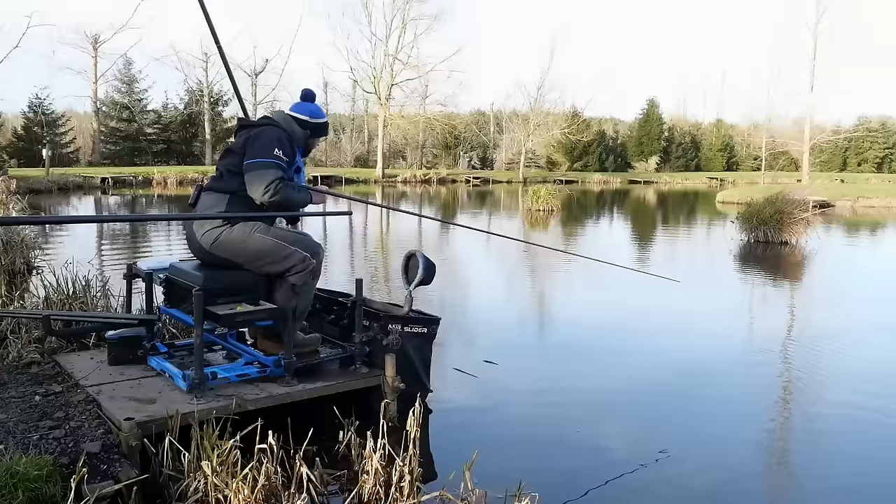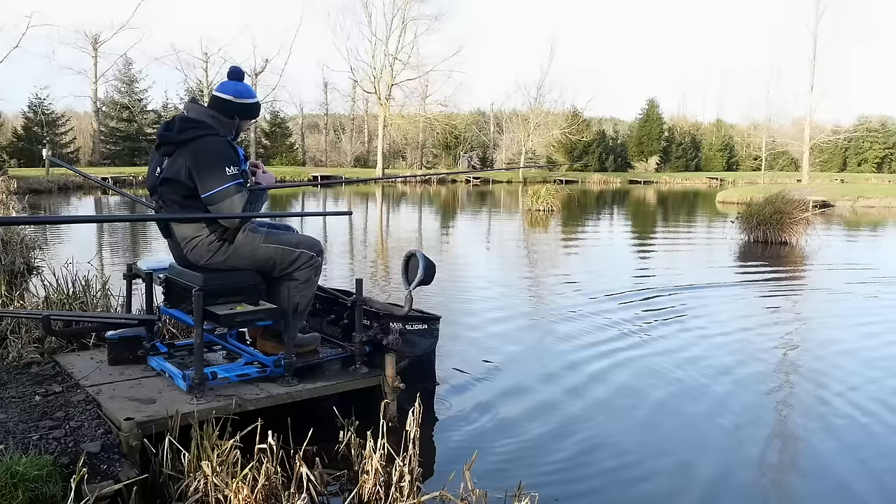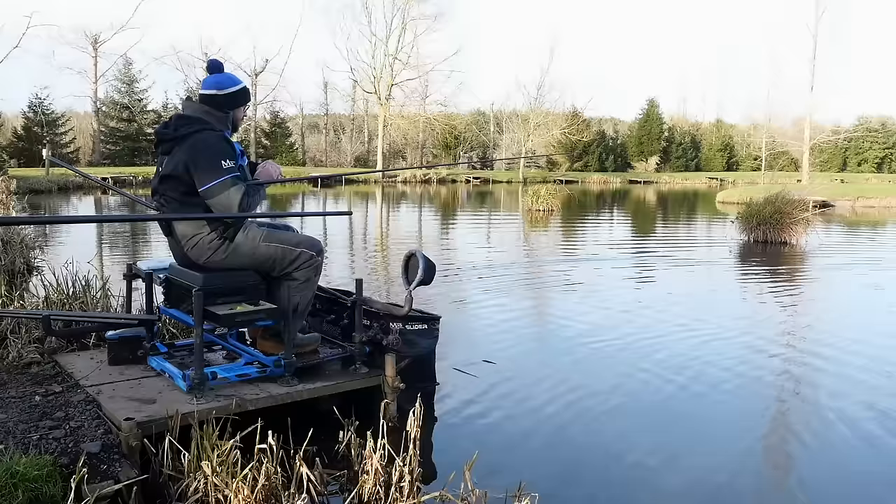It's about 4 foot there and it's actually quite nice and flat, so I chose to fish there. Also I've got 3 foot down each edge. I could get shallower if I wanted to but with how clear the lake still is I didn't want to go any shallower than that. So I'll just get my maggots on because I'm a typical male and I can't multitask.